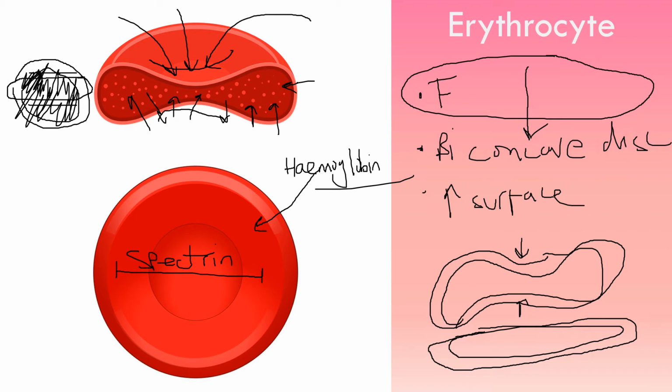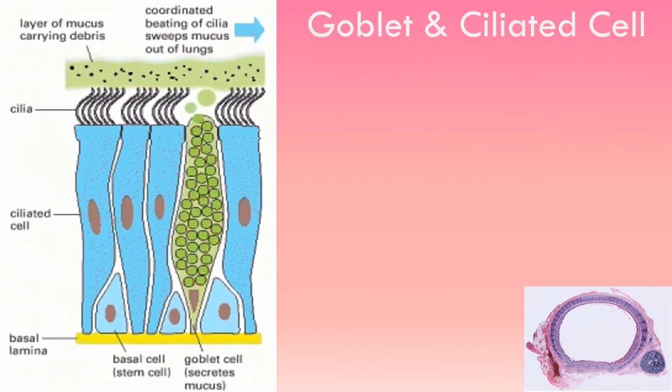So they're two classic examples, the sperm cell and the red blood cell, of cells that you may like to choose when you're talking about structure and function. But there are a couple of cells which I'd like to mention, and I'm going to go into more detail with these because they work together to do the same job almost. We have a goblet cell and a ciliated cell.